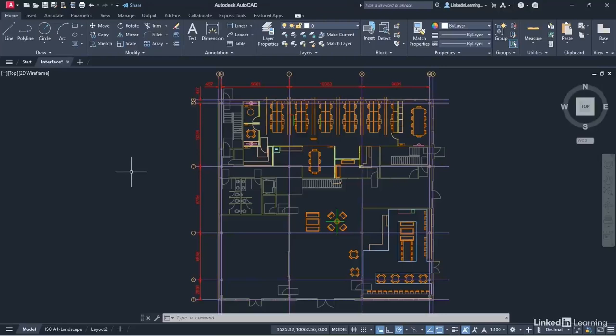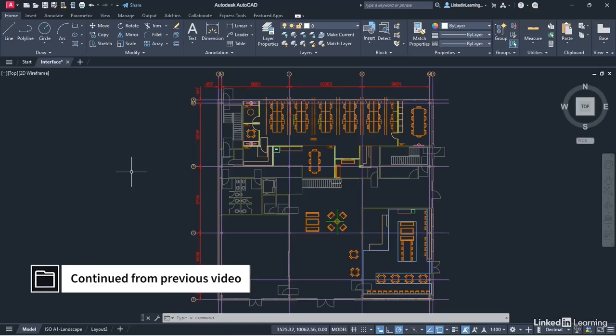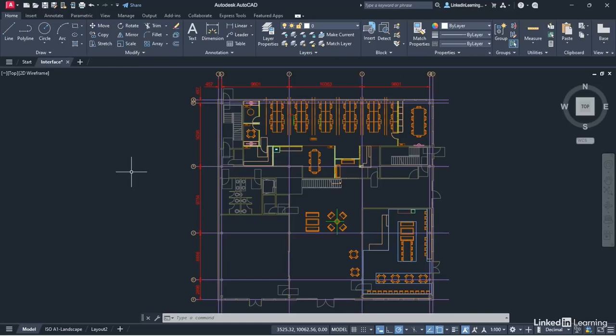Once again, we're staying in the interface.dwg file, and we've got some really cool navigation interface tools in the newer versions of AutoCAD. Now, bear in mind, these tools are only available in the 2024 and 2025 versions of AutoCAD, but they're incredibly useful. And what they allow you to do is navigate AutoCAD a little bit quicker, a little bit more effectively. It saves you a few mouse clicks here and there.